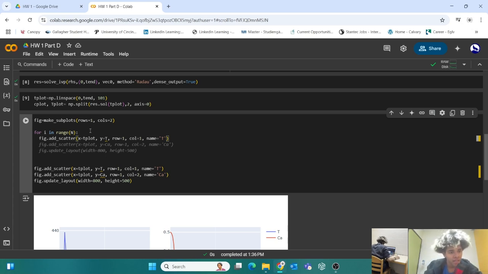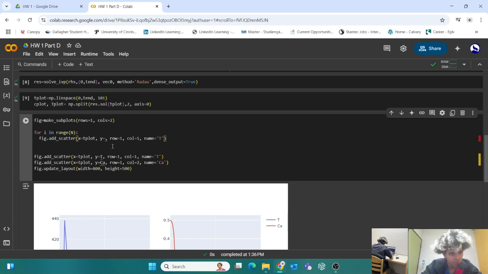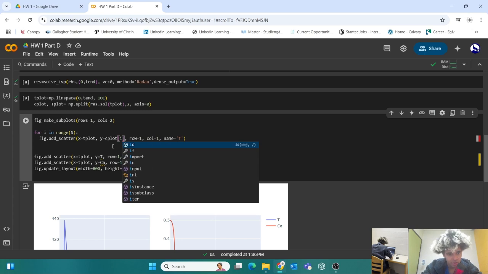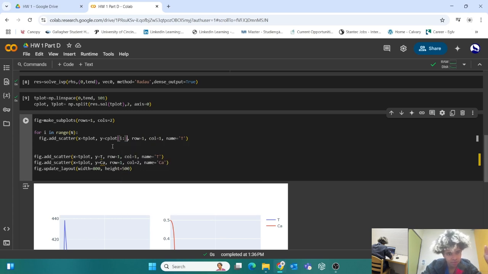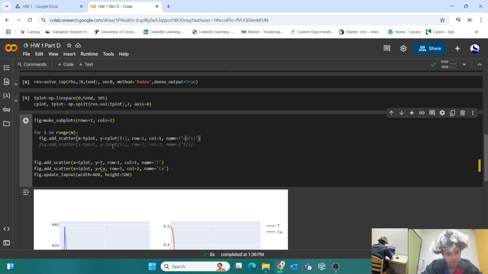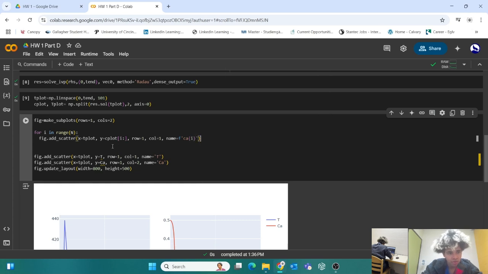Okay. And then we're going to have this be our C plot, which is for the number of iterations up until a certain point. Row and column is fine. And then we're going to have a function, and it's going to be CA for concentration, and then whatever number of iterations it's going for.